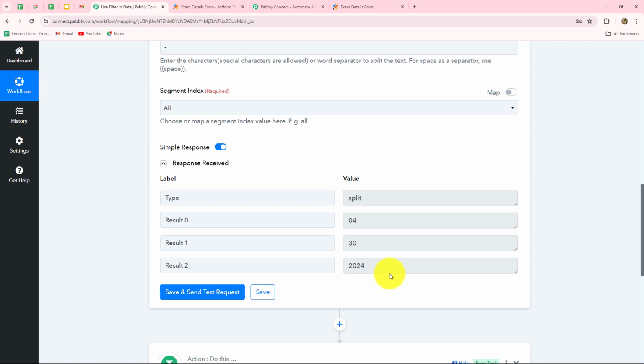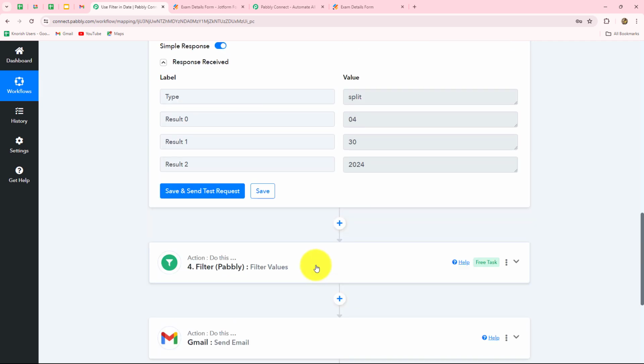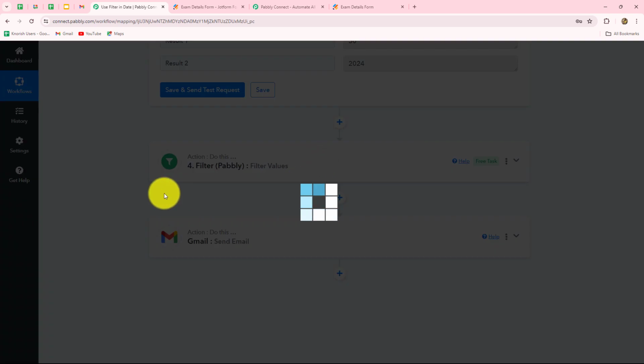If we do not split the current date and use the exact date which we have received in the filter, then the filter does not work properly. It showcases some kind of issues while running in real time. Therefore, we have already split the current date. Now, how are we going to apply the filter? Let's move towards the filter step.